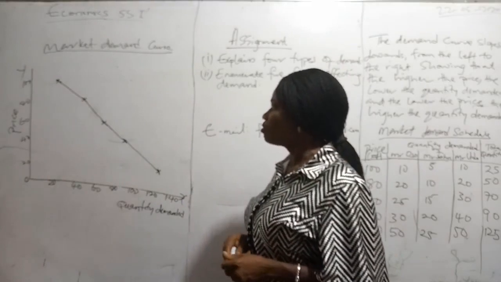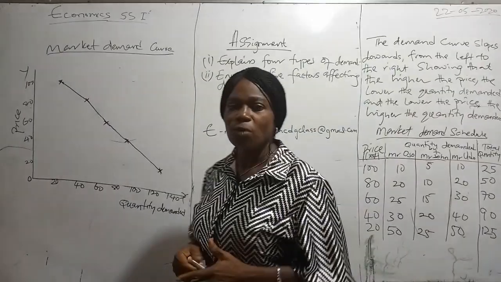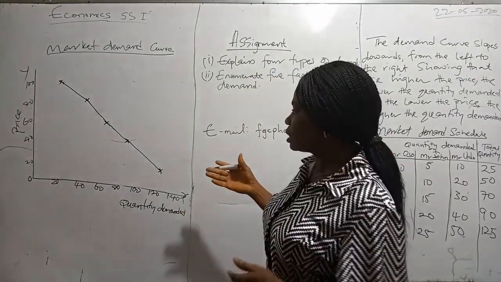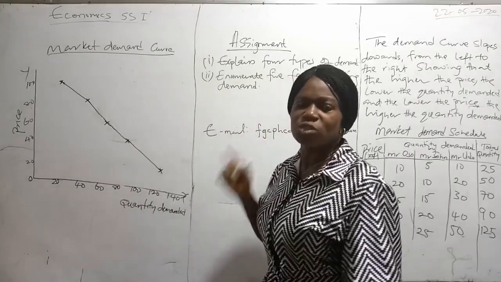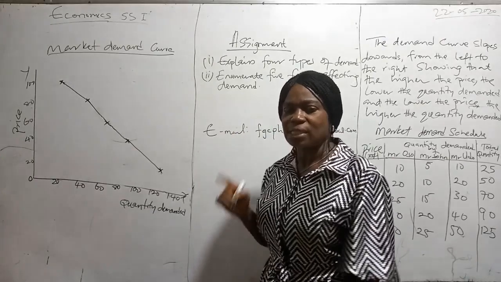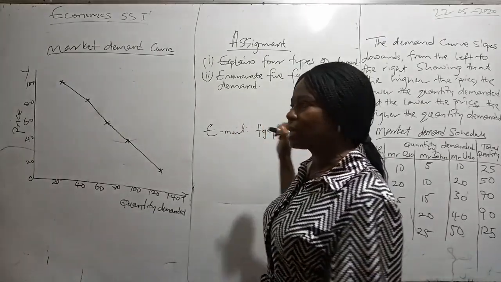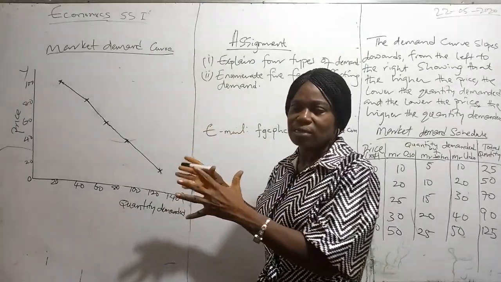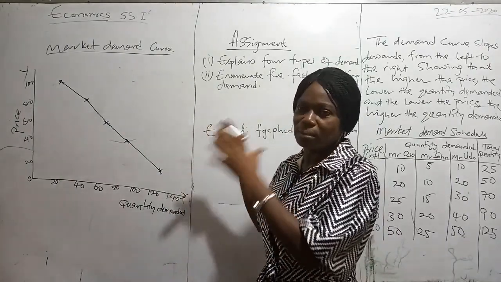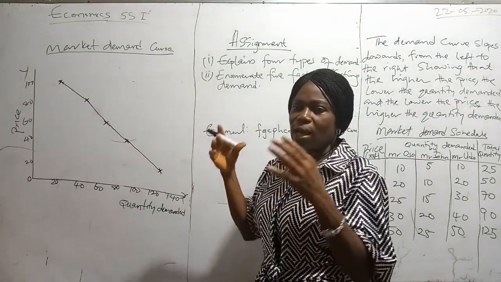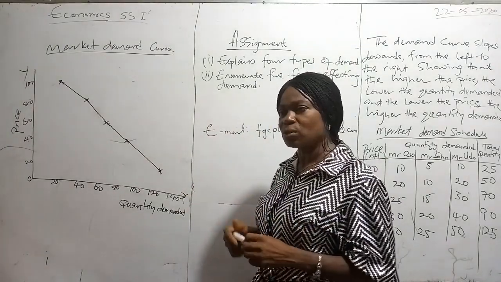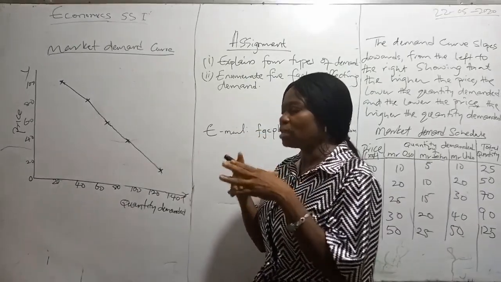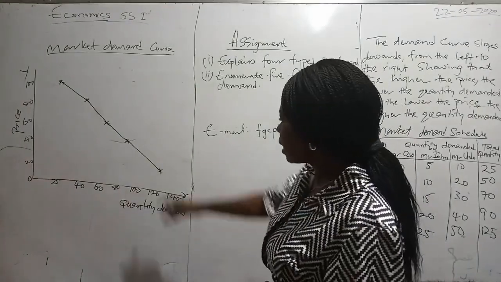And then we've been able to see the individual demand curve and the market demand curve. The individual demand curve, we said, is the quantity of goods and services that an individual is willing and able to buy or pay for at a particular price and at a particular time, while the market demand is made up of different individual demands. That is the aggregate of all the individual demands, what different individuals are willing to buy or pay for at a particular price and at a particular point. You put them together, you add them together to form the aggregate market demand, and that's the curve we have here.